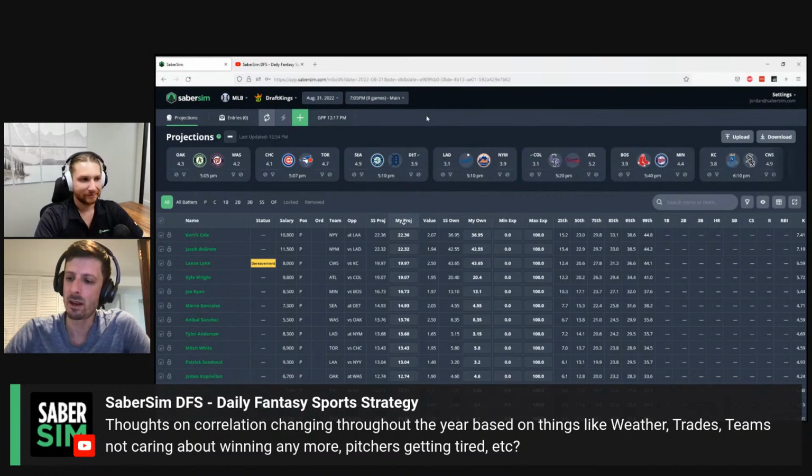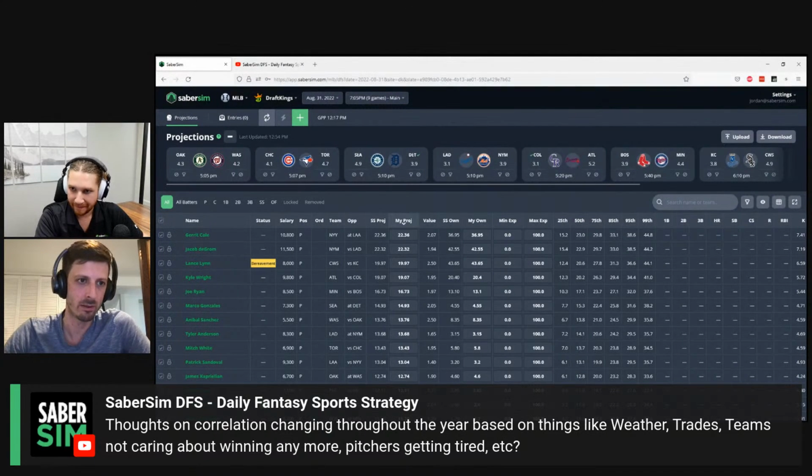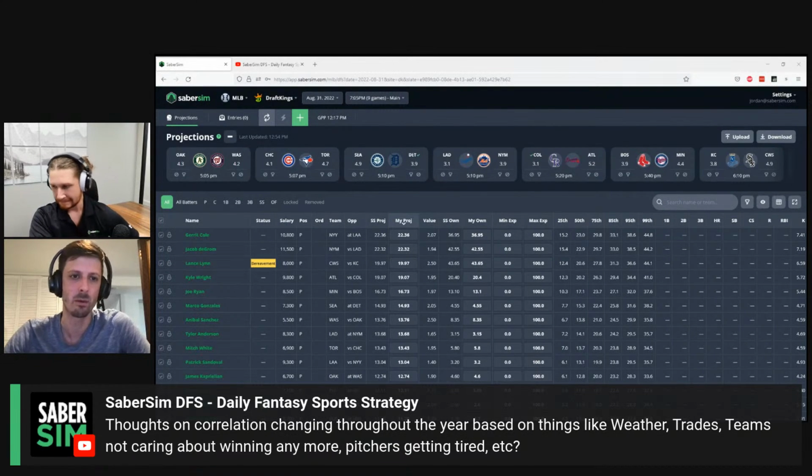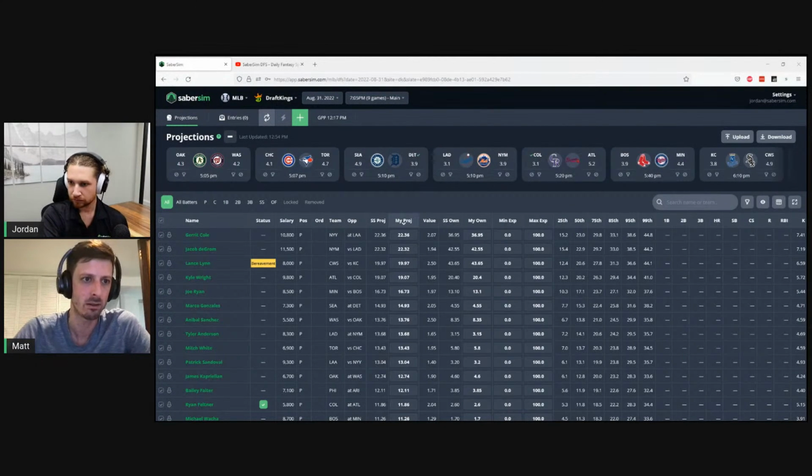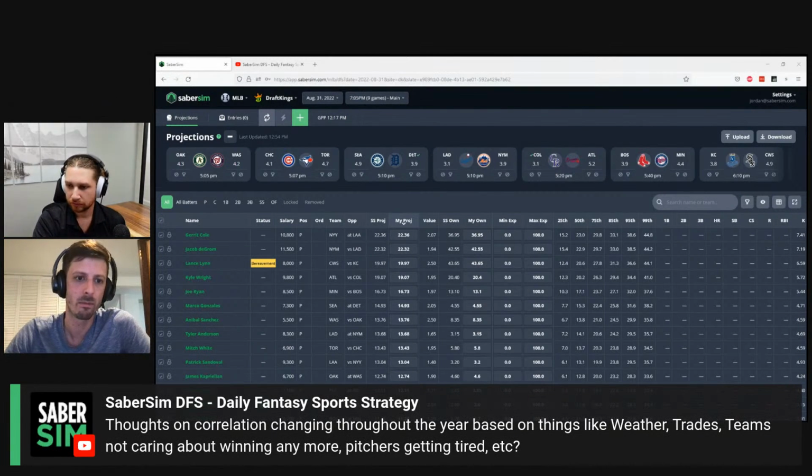Yeah, so I think this is similar to the FanDuel scoring thing, where the correlation values themselves will change depending on how much we're expecting teams to score. I wouldn't necessarily say that the correlation weight slider should change based on those things, but those are important factors to correlation. For MLB, obviously, the point of doing correlation is to get those upside games where the team is scoring a bunch of runs.